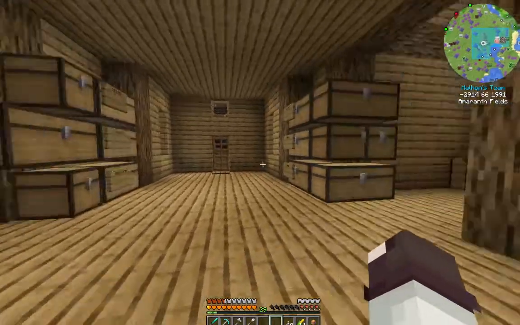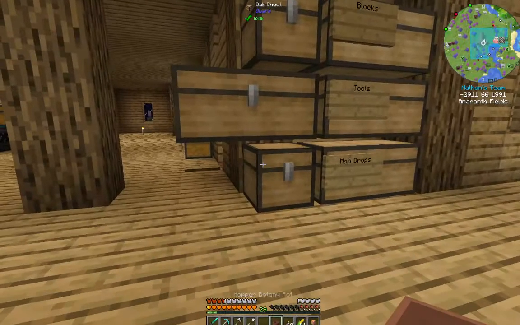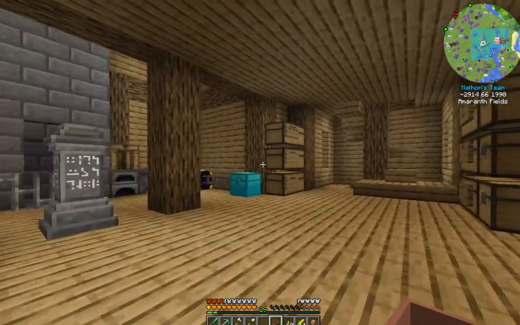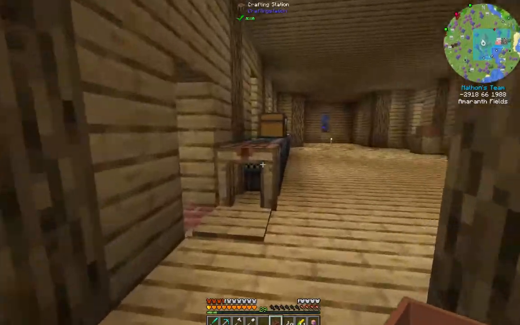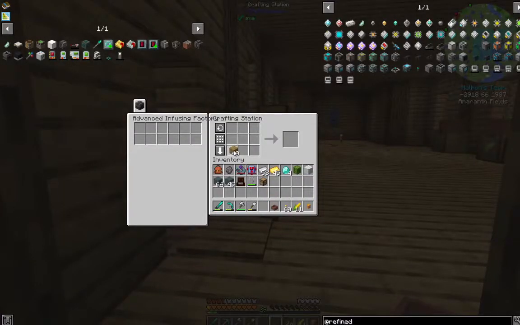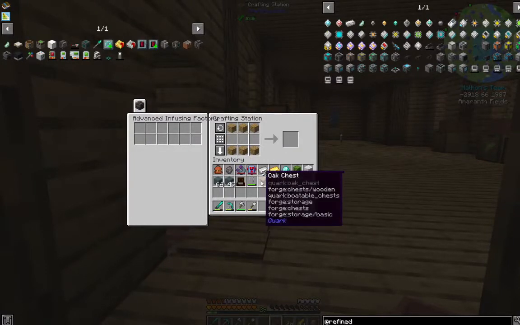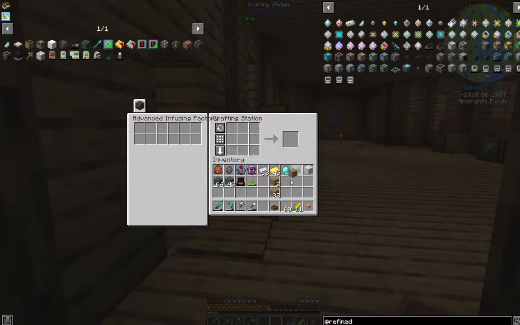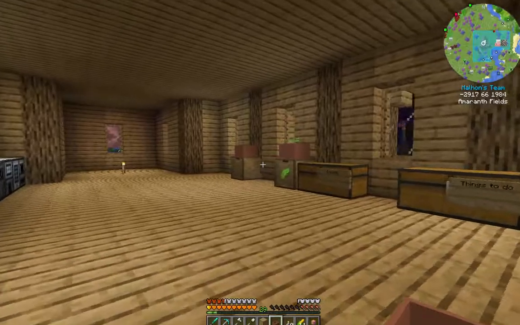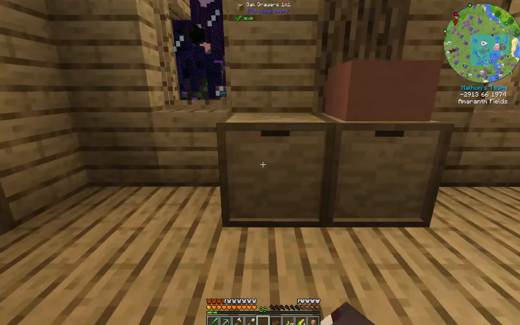So let us immediately, hopping botany pot I should say, let us create a drawer. So why do I have an extra chest in here? Maybe I'll use that first, just in case. Let's create a drawer. So, right, planks, drawer. I have a couple over here, as you can see. Oh, looks like I had one already set up. Look at that, eh? That's okay.